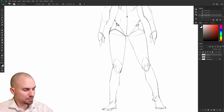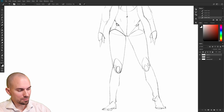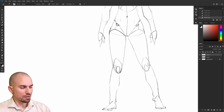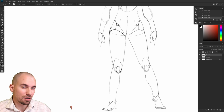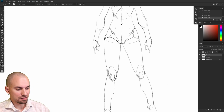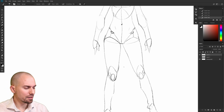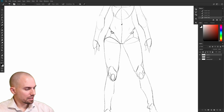And then quickly to explain the weird shape here at the legs, basically you have the upper leg, so the thighs, continuing and then contouring the kneecap. And then just the same way, you can take the line of the calves and continue them into the shape of the upper leg. Now, the reason this is tilted towards the outside of the leg is to help suggest a little bit of the anatomy of the leg. So on the inside, typically we're going to have the vastus medialis, which will insert a little bit lower on the leg compared to the vastus lateralis here on the outside, which attaches a little higher.